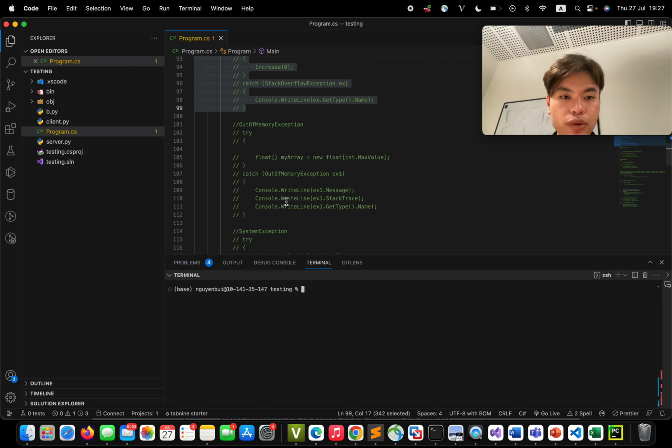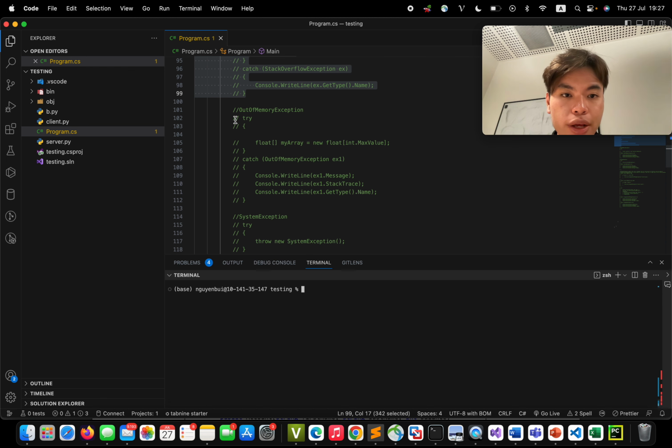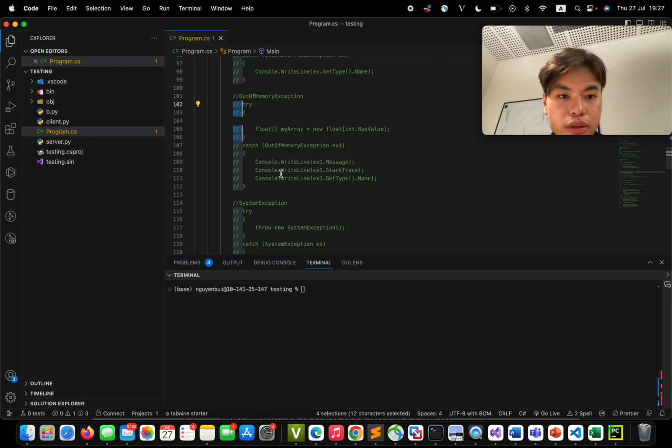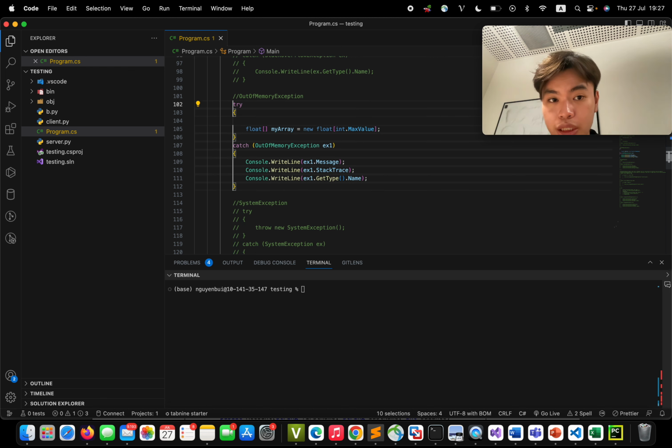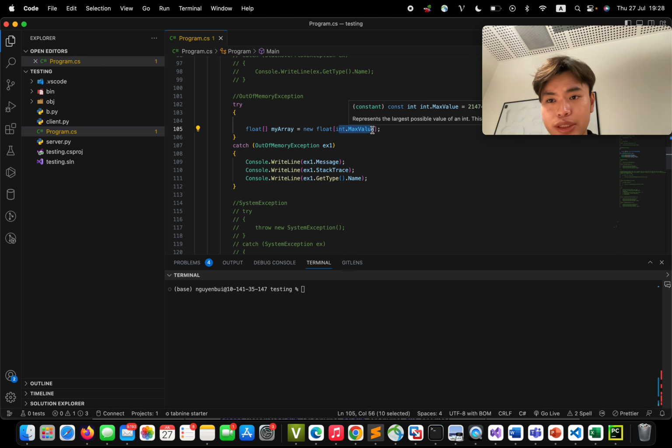I'll just play this one first, and then the out of memory exception. This thing is really interesting, because we usually see this one in the real world. We create a float function with the name of the float array, called my array, and instead of taking the array, we take the max value inside of it.